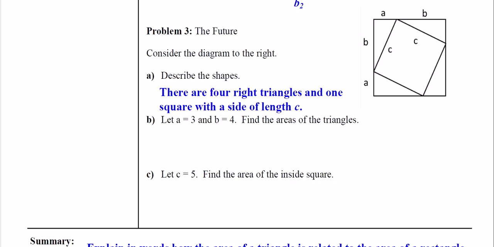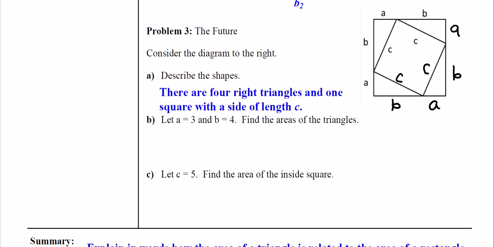With diagrams like this, we should definitely label everything that we can. So this is a, this is b, this is a, which is the same as a. This is b, this is a, b, and a. And if this is a square, c and c, then this is also c and this is also c. Now there's a lot of a, b, c's here. And in the future, this will help us to prove something called the Pythagorean theorem. But for now, let's go ahead and just do some little math here.